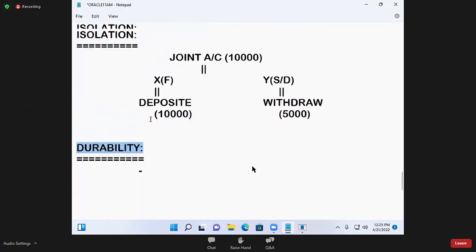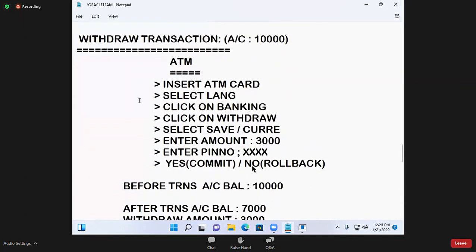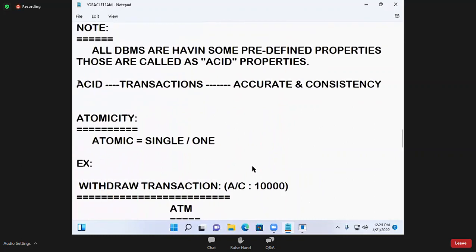Okay, so these are durability, isolation, consistency, and atomicity. With the help of these properties only, nowadays databases maintain accuracy and consistency of your data. Now why is my account accurate? Why is my account balance showing accurately? Why are my transactions accurate? Because of the ACID properties managed internally. These ACID properties are not user defined. These are inbuilt properties. Here we don't have to do anything. You just have to do the transaction. That's it. But internally your transactions will be maintained by your databases with the help of ACID properties. Understand my point now? Right.